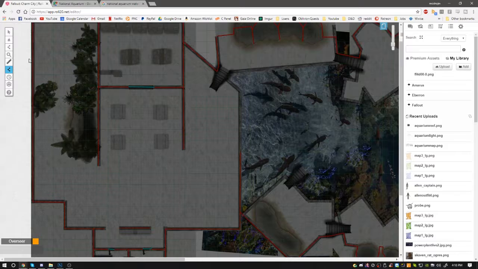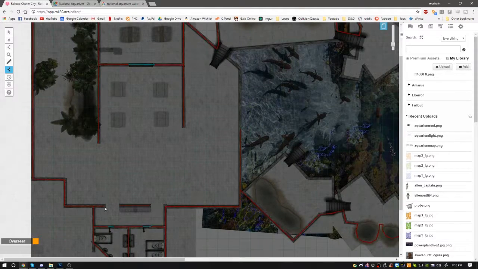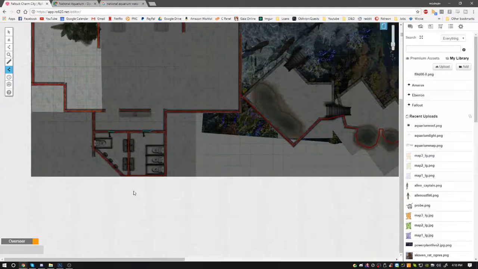So, how do I do Reveal Areas? I'm not sure how Reveal Areas works, but you can go to here. And we go to Polygon Reveal. And if we do that, bam, it reveals a whole bunch.